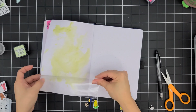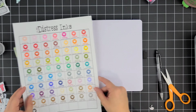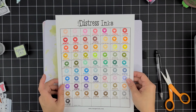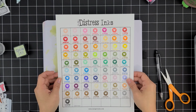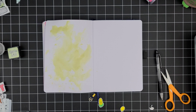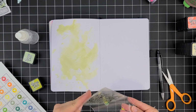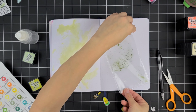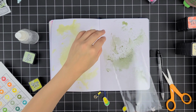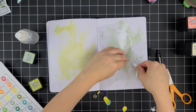The ink that I'm using, I believe it's Shabby Shutters. It's one of the newer inks in my stash. It's not new for Tim Holtz, but it was new to me, so I wanted to make sure I use it. To be frank, it's not the color I thought it would be. It looks more like an olive color, but I'm just gonna take that in stride. Again, I'm gonna work with it. There on the right portion, I used Bundled Sage right here. I love this color. I think this would look better than Shabby Shutters.